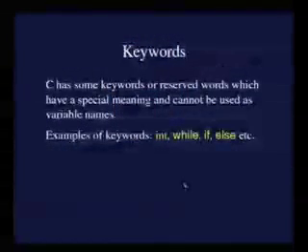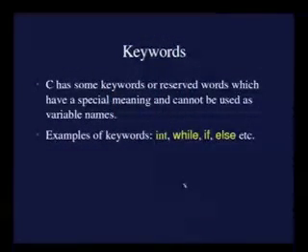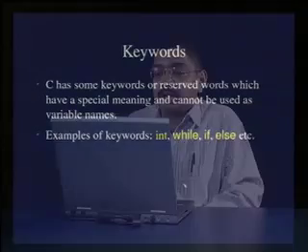Okay, here are some more constraints on what the variable names cannot be. C has certain what are known as keywords or reserved words which cannot be used as variable names because these words have special meanings. We have already seen examples of these keywords. They have appeared in our programs. Int, if you recall, is a type integer, and so that's a keyword. It cannot be used as a variable name. What that means is that we can't have a variable called int. And similarly, we saw that while, if, else, etc. were special words that we use in our programs, so they can't be used as variable names either.